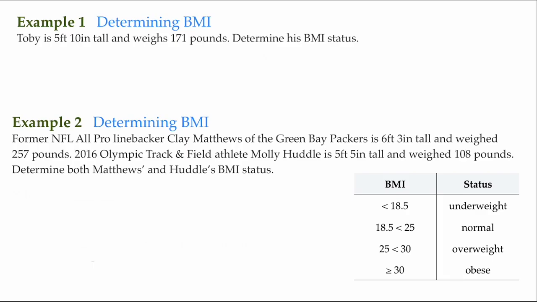In these examples, we are going to determine BMI, which stands for Body Mass Index. Body Mass Index is one measurement of determining whether a given height and weight of an individual shows if they are of healthy status or not. The BMI is pretty straightforward. BMI equals someone's weight in pounds multiplied by 703, divided by their height in inches, and then that value is squared.